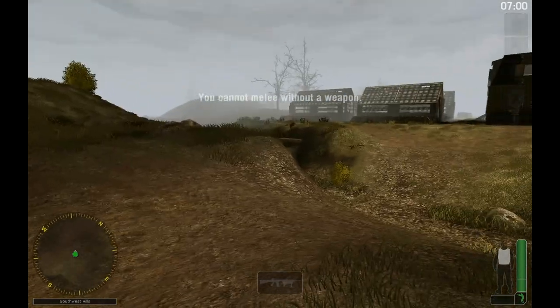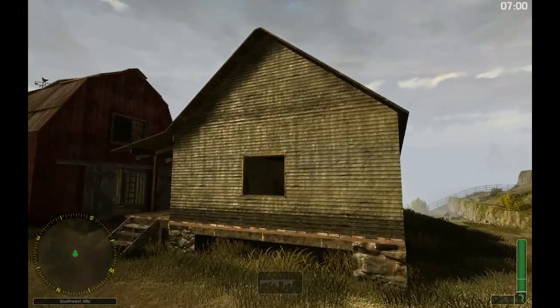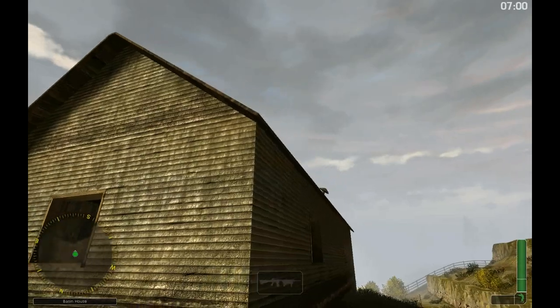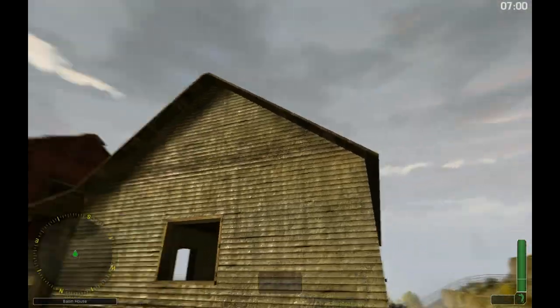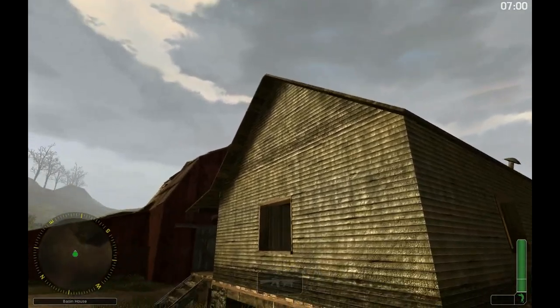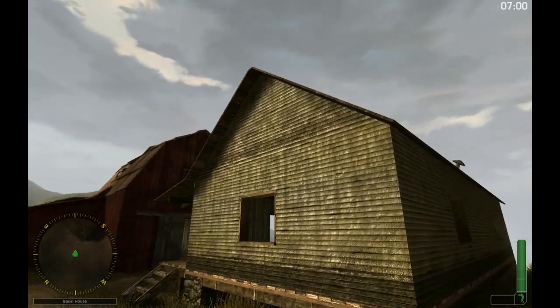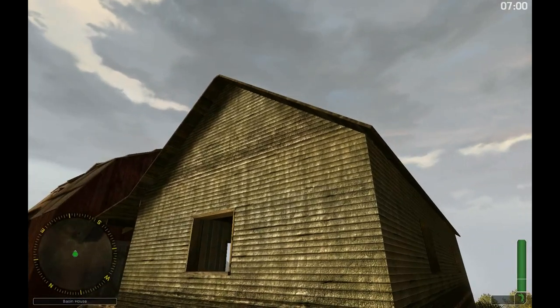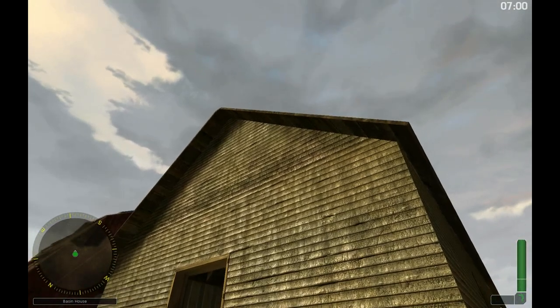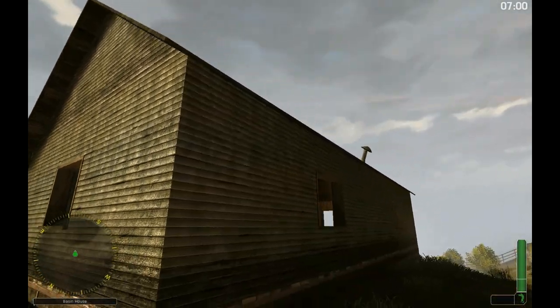So we're back in Ranch with the settings applied. And if you look around, I'm still at 60 FPS as you can see on the screen — rock solid at 60, not moving at all. Because I locked my computer at 60 frames per second; there's no reason to play at 223 frames per second. And as you can see, look on the edges of the roof — it's a perfect line, there's no jagged edges.